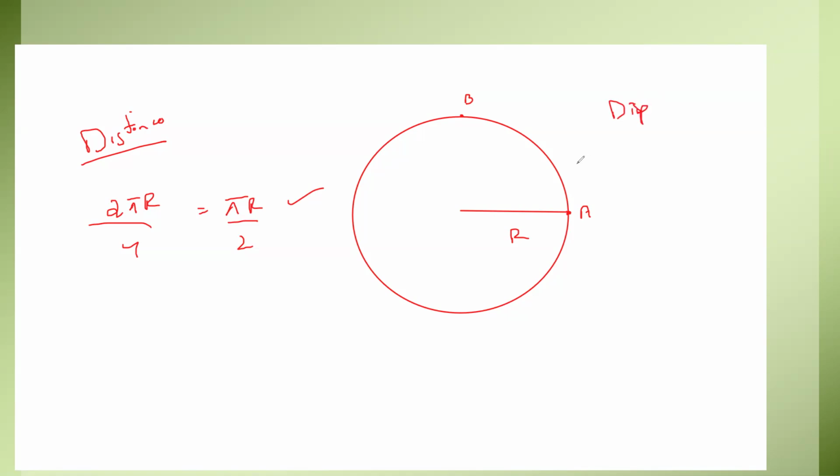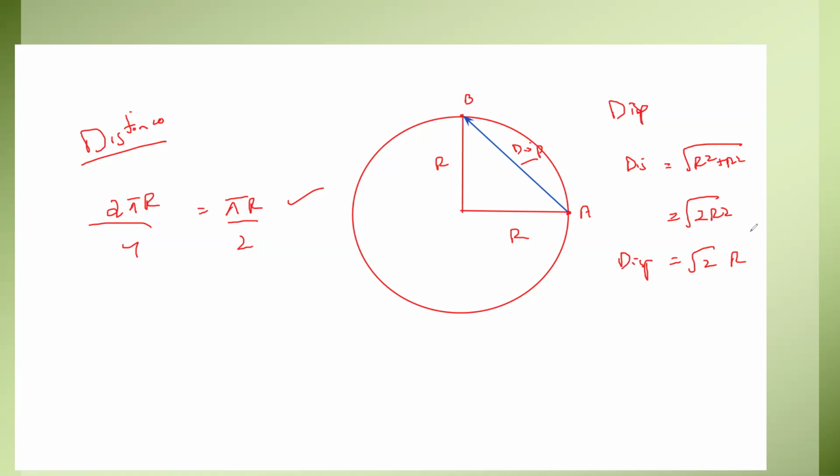Displacement is actually the shortest distance between the 2 points. So when we draw an arrow for the displacement from A to B, that will be equal to the displacement, and this will also be the radius. So we will use the Pythagoras theorem again. Displacement will be equal to the square root of r square plus r square, which is the square root of 2r square, or when you further simplify, root 2 times r. That will be the displacement. Is it clear, this example?